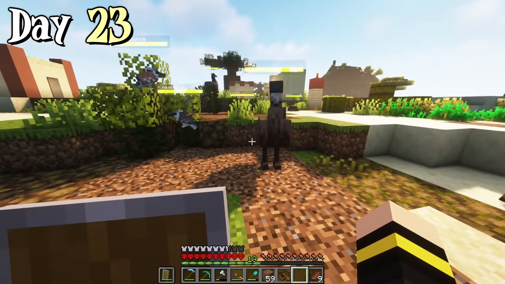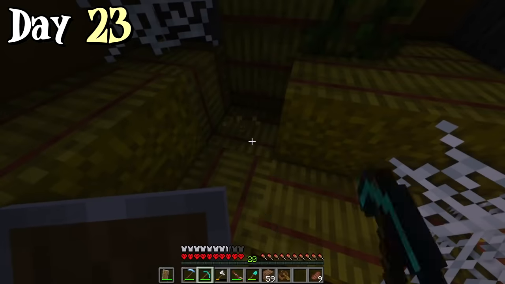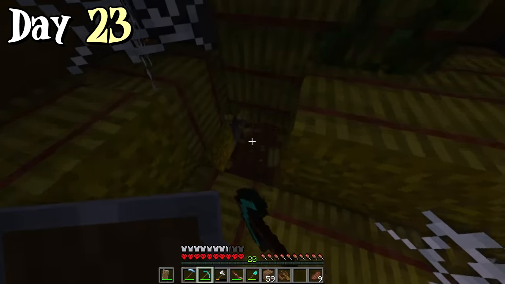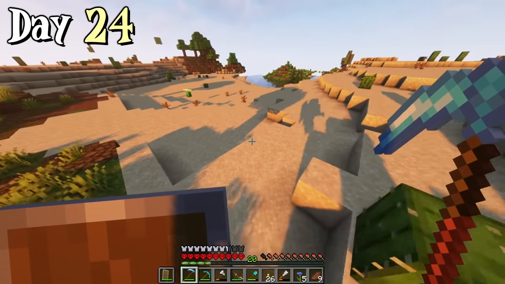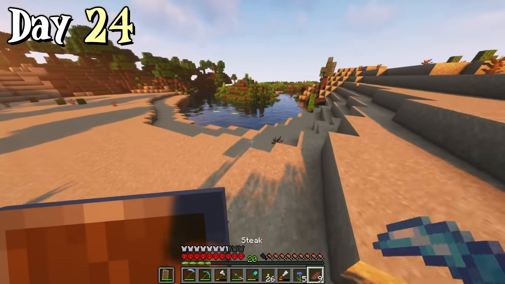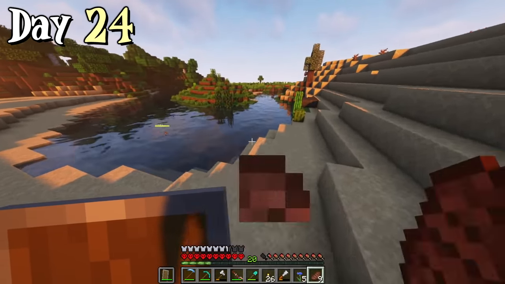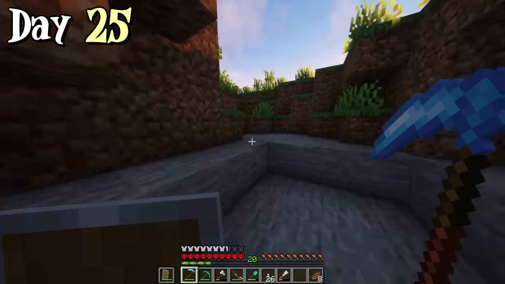There were lots of cool animals and stuff, and I would definitely have to get some of these later. That night, I found this little structure with some cobwebs and hay bales and stuff, and I ended up sleeping there for the night. Day 24, I wanted to make a backpack. I actually forgot to install the backpack mod, so I had to install it right in the middle of playing.